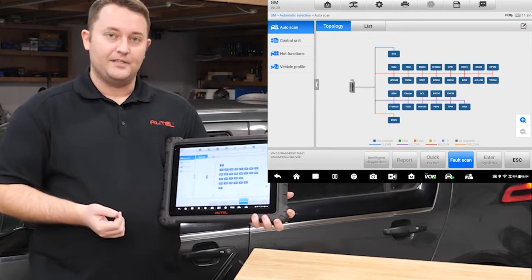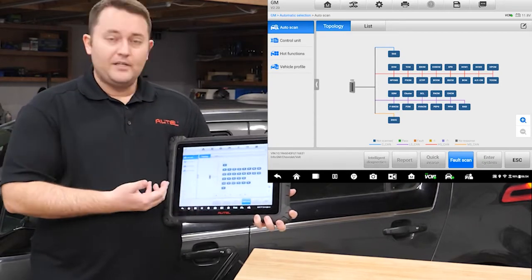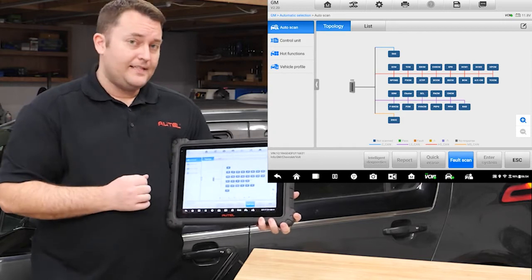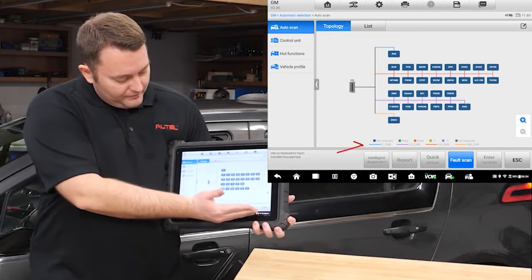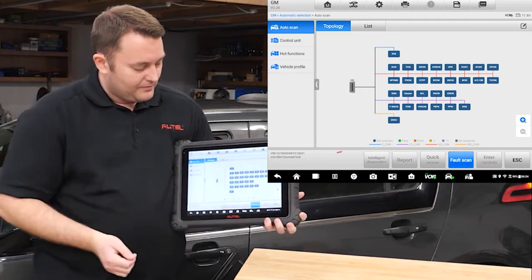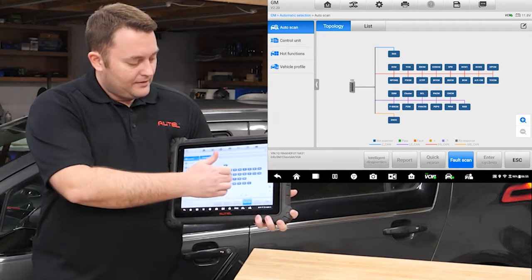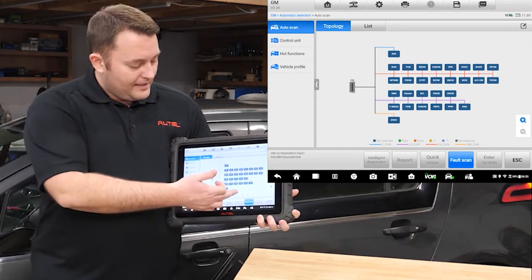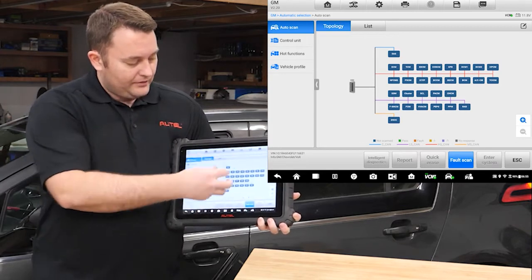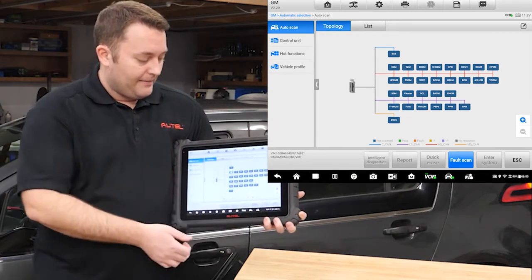This is your representation. Right now, not much going on. You see they're all blue. This just means we haven't done our fault scan yet. But what's really nice about this is if you look a little bit up from the very bottom of the screen, you'll see some color lines and some color boxes. These color lines represent the different CAN networks that are available on the vehicle that you're working with. And these icons also show you what some of these colors are going to change to once I press this fault scan button. So let's go ahead and press that.